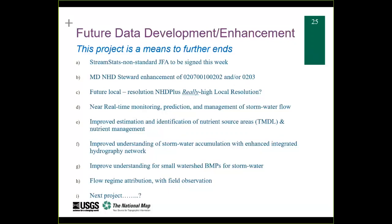And then we go to best management practices, BMPs, for stormwater, understanding the transportation system and what enhancements need to be made to that to keep that from flooding. Also, there has been talk of adding flow regime, the perennial, intermittent, and ephemeral coding to some of the streams. So that is something that Department of Energy and Environment is interested in doing down the road. And the next project, question mark, is pertaining to the potential for Philadelphia being a follow-on project here. Next slide, please.